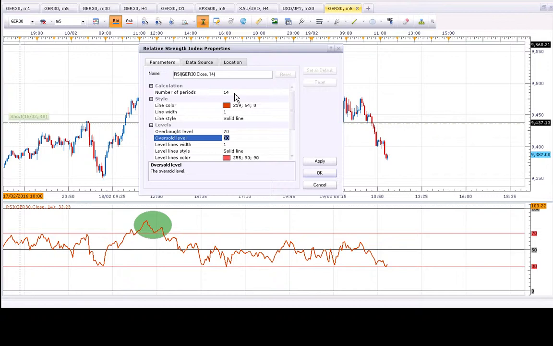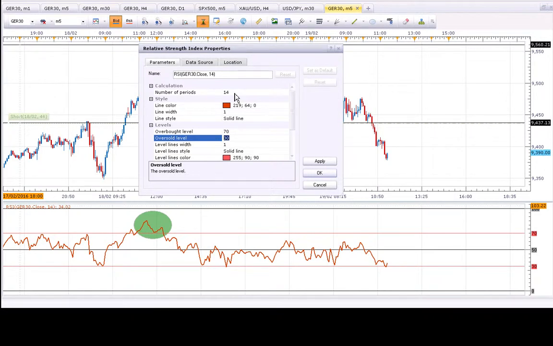That's the standard default. I sometimes use 13. It makes not a huge amount of difference. Or on lower time frames like a 5-minute chart, I might up that to 21 or even 34 periods to smooth out the noise. You'll get less signals, but they can tend to be a bit more accurate. But in a nutshell, I'll most often just leave it at 14.